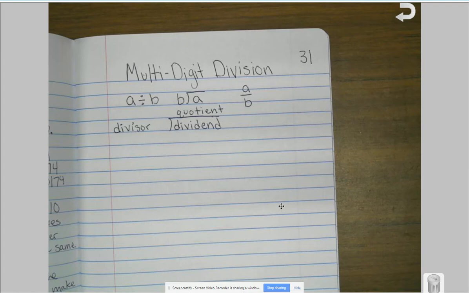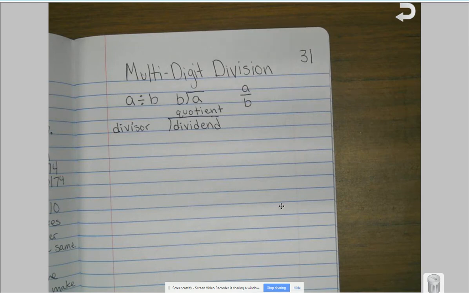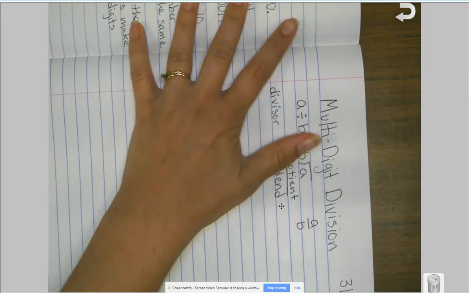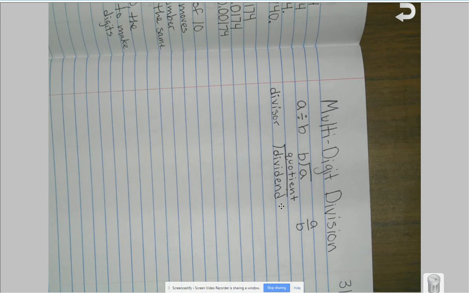Okay, now that that's been reviewed, today we're going to be talking about multi-digit division, meaning we're going to be dividing by numbers that are larger than one digit. So we're going to be dealing with 2 and 3 digit divisors. Okay, what I'd like you to do to make things easier and more organized, when you're using lined paper and division, I want you to turn your notebook so that way you have your lines going in columns. This will help you to keep your work a little bit more organized.